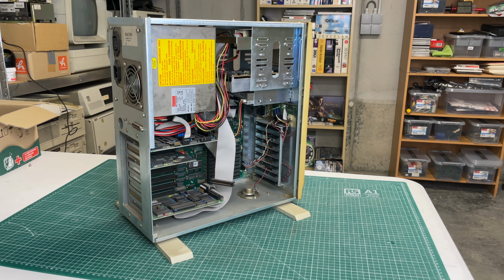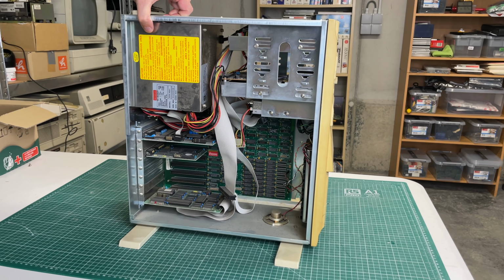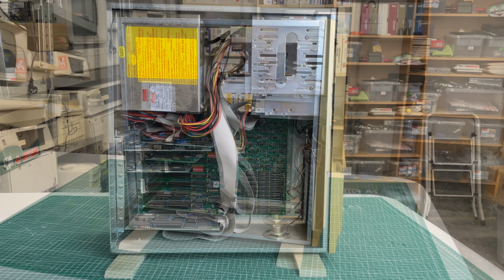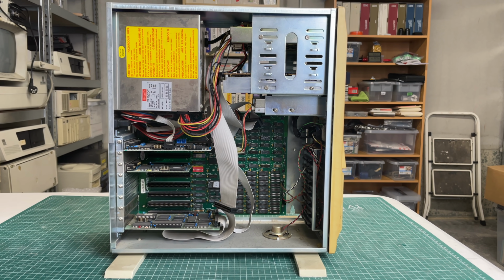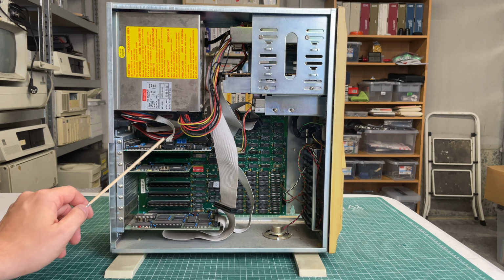Ta-da! And you can probably already guess it, given the location of the RAM chips on the right bottom and the absence of 16-bit ISA slots. I'm guessing this is going to be an XT class computer. We have the big power supply. We have a couple of expansion cards here. So we have a video card.